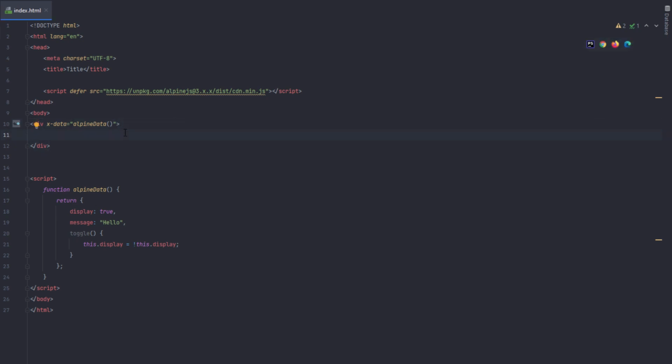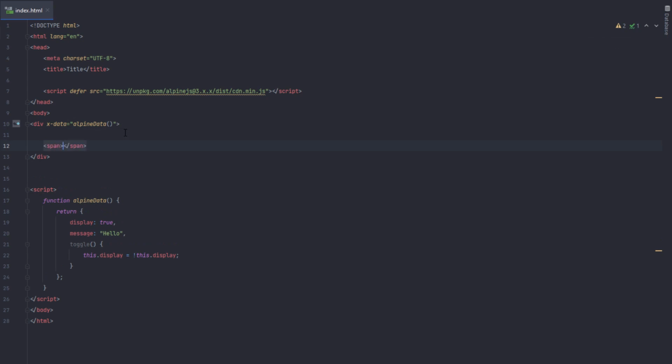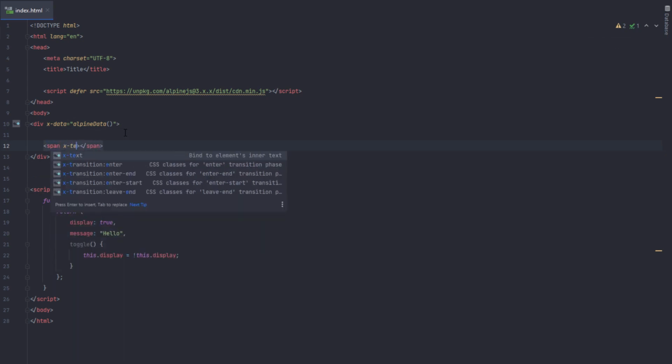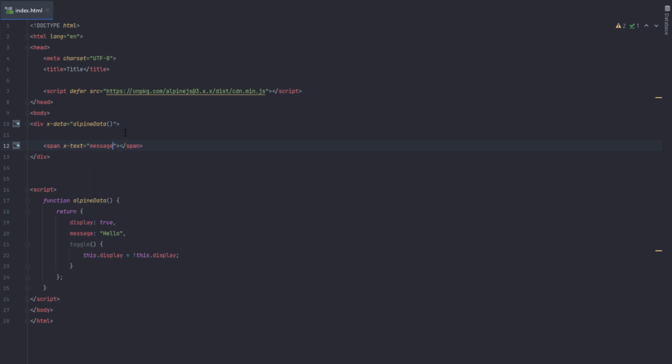To create good examples, I add text and create a span, then I write text, message. We can use init in 3 positions. First, inside data. Second, out of data. And third, you can define a function like toggle in Alpine.js data functions as init. And if you put this title, it will work like data.